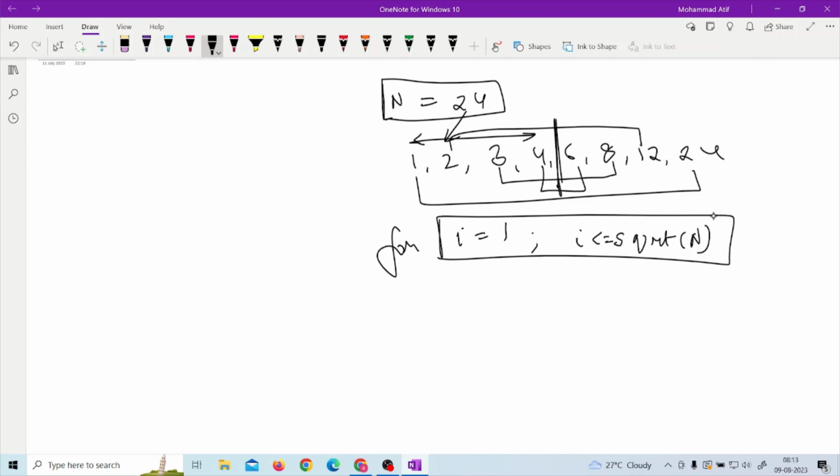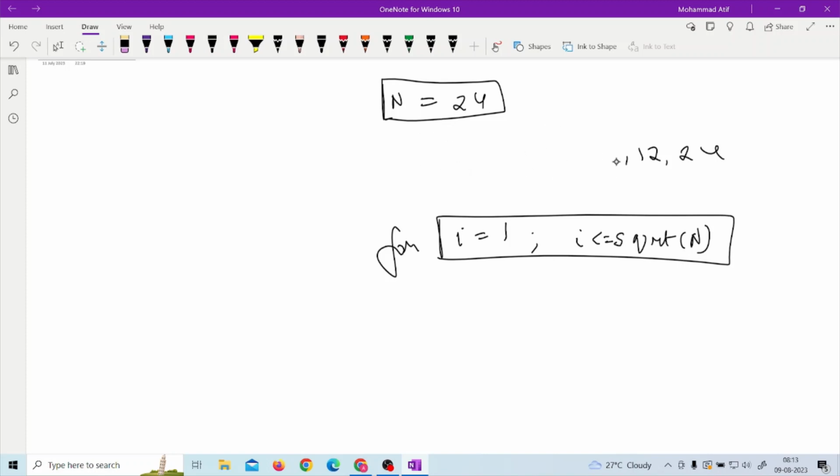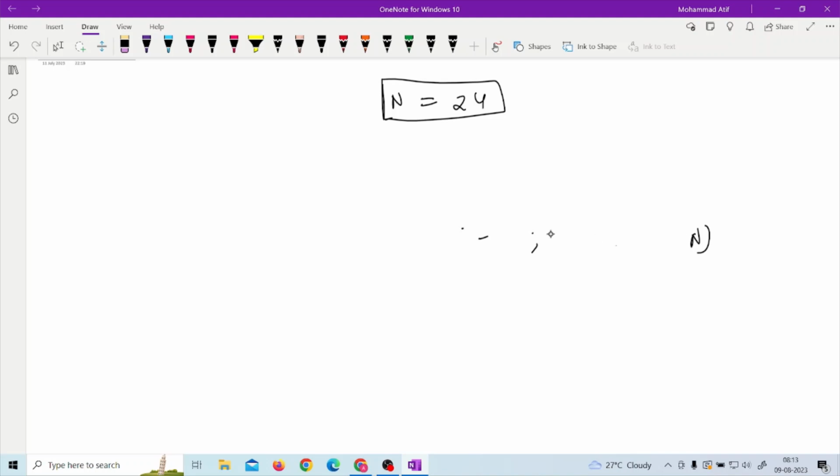Now what will we do? Let me explain how this for loop will actually work and how we will find the factors. Suppose I am starting from 1 till sqrt of n. When i is equal to 1, one factor is 1 and the second factor is 24.